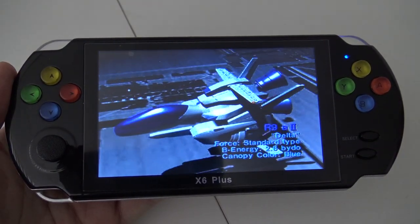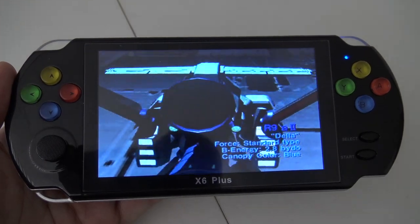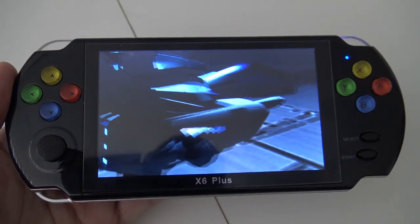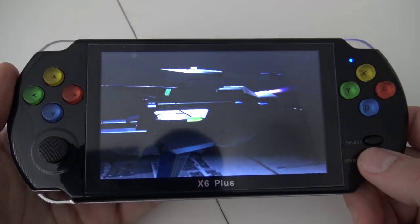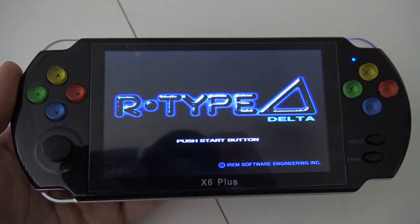Okay, so in the next test we're going to do a 3-dimensional shoot 'em up. This is Airtight Delta. I just wanted to see how the 3-dimensional games are running on the new X Plus edition. So let's go!